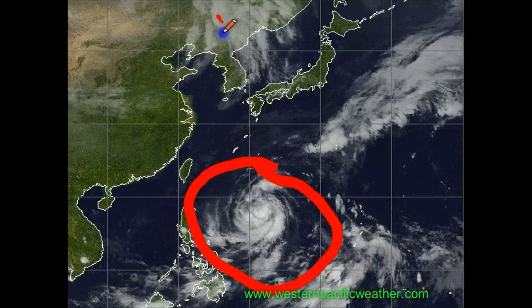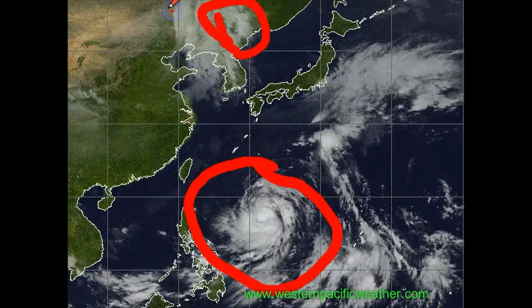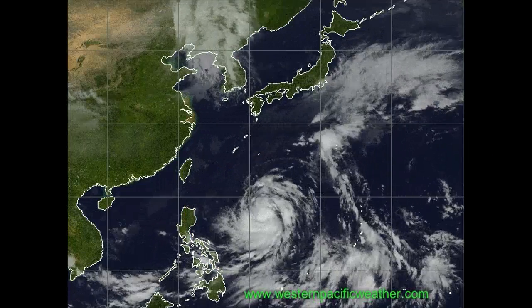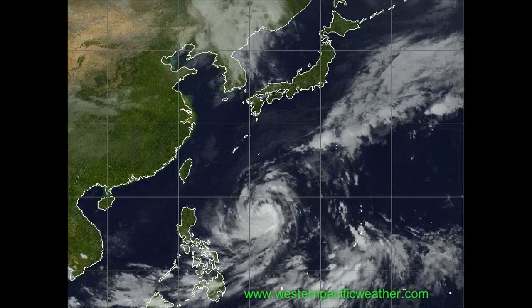northeastern China, there's some snow showers kicking in near the China-Russia border. That's due to a low pressure area also stirring its way across portions of that region. We're going to talk about that a little bit later on in the update. But first things first, the thing that most people probably tuned in for. Let's look a little bit closer here at Prapiroon.